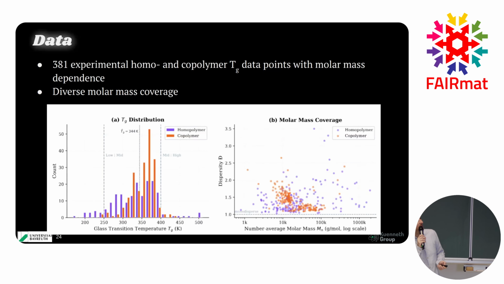And on the right side, you see the molar mass coverage, which is important because if you want to train models that are sensitive to molar mass changes, then we also need to make sure of the diversity of our data sets. And this is one thing that I always tell people that want to work on machine learning in material science. We need quality of our data, which is important, but we need also diversity. Otherwise, our models are not very useful at the end of the day. We may get an extremely good prediction, but we also need the diversity.